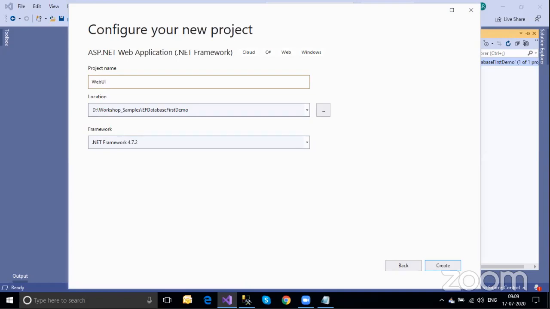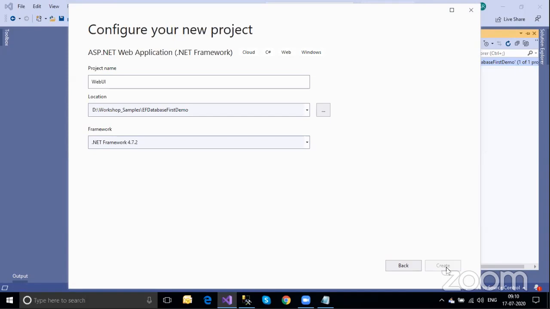User interface in the sense where you can display the data, insert the data, or update the data, whatever you want to do. That is the reason we have a user interface. So my project name is going to be Web User Interface, and just click OK, so that it shows you the different templates for creating an ASP.NET MVC application.